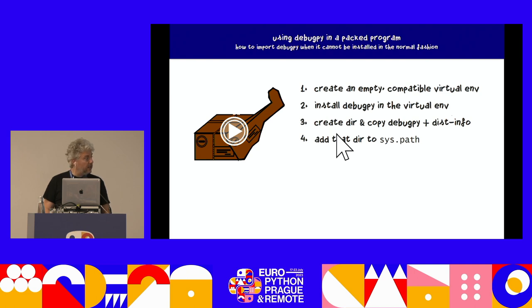We can add that folder to the sys.path variable, so we can now import from that folder instead of our virtual environment or whatever that we wanted to import from. For example, I usually have a folder in my hard disk that is only for debuggers of the different versions of Python, so I can always load the debugpy from there, okay?